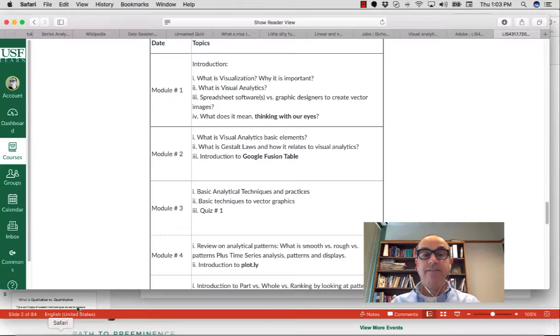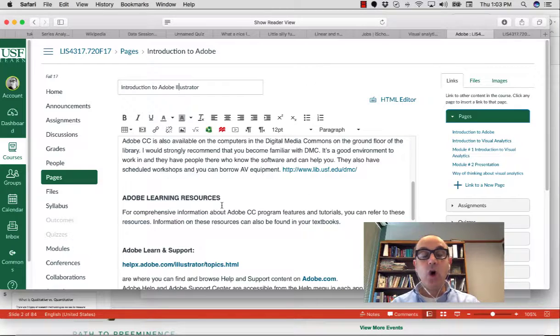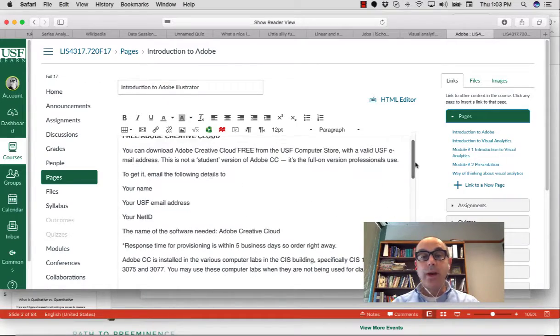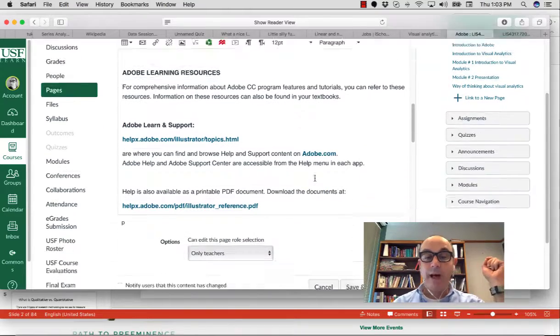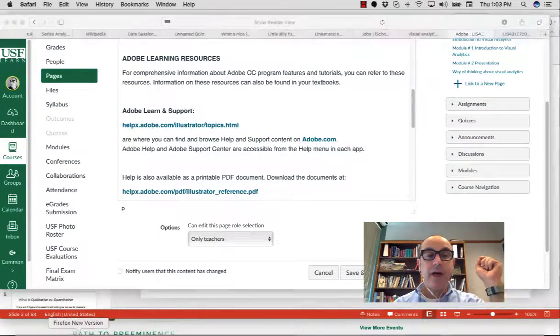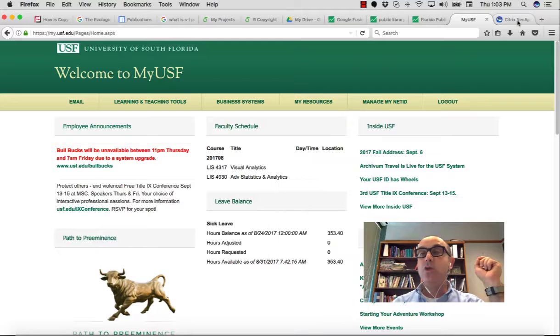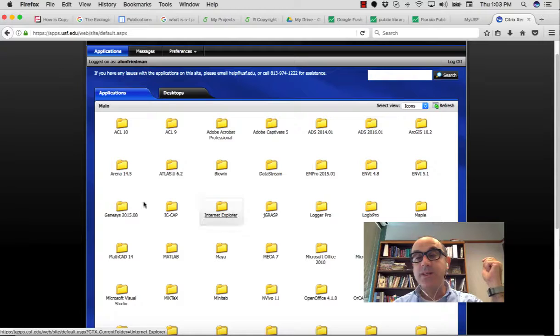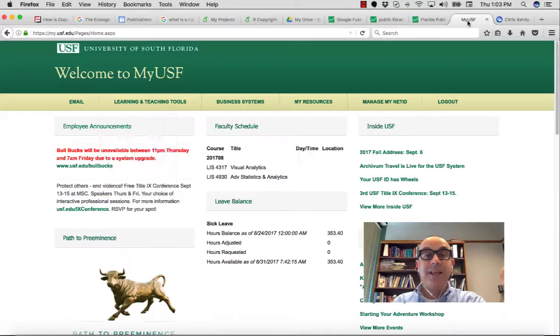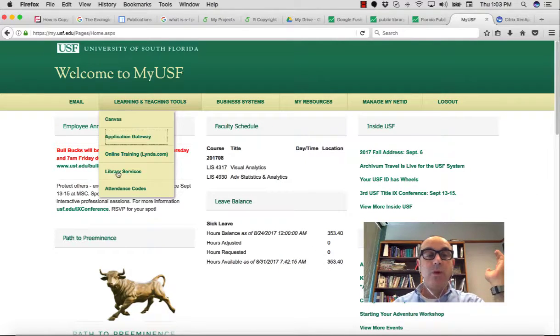You're going to receive from me a page where you can see where to get supporting materials for Adobe Illustrator and what is available. One option is the ability to run Adobe Illustrator from your computer or from the browser. It's sometimes not convenient, but if this is the only option, that might be the best way. Another great resource that I highly recommend is lynda.com.